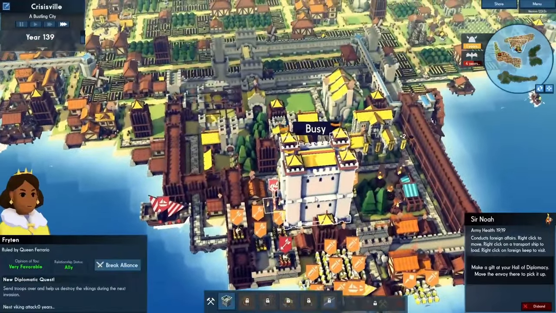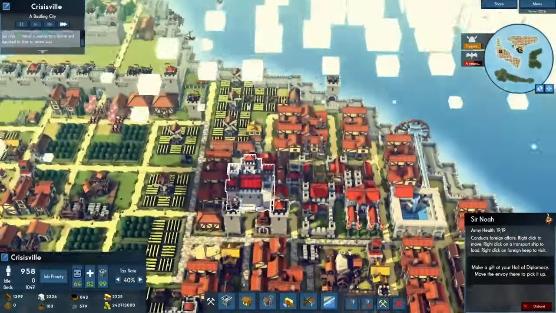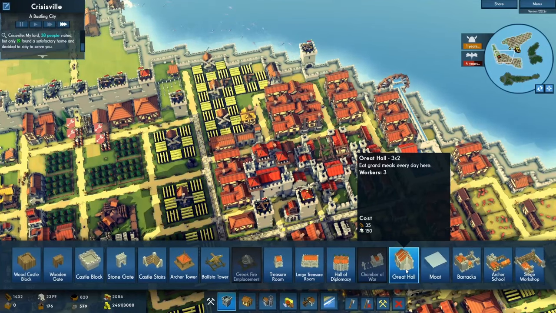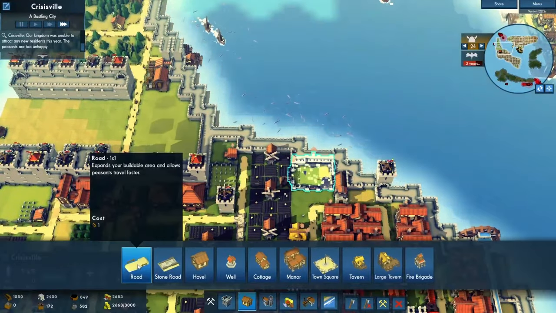Wait, why is her keep twice as big as ours? Ours is tiny. Don't we have everything? I mean, we don't have the Great Hall. But I didn't see any benefit to it. Maybe that's it. The thing's so big, I don't know where to put it. Great Hall can go like that.